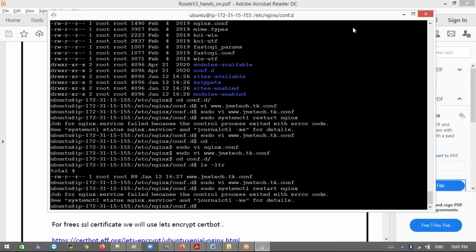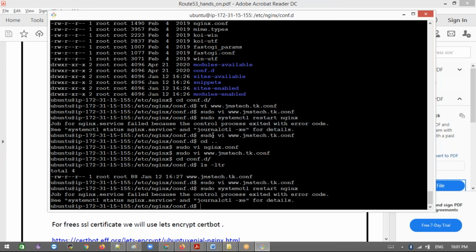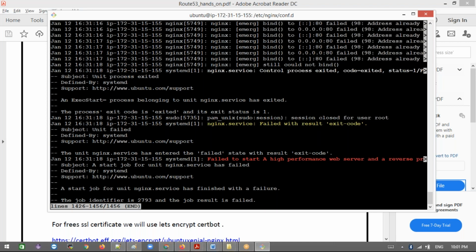One second, guys. I know I got an issue, some Nginx issue. One second. The web server is a reverse proxy. Something starts the job and it fails. Session closed for user root.